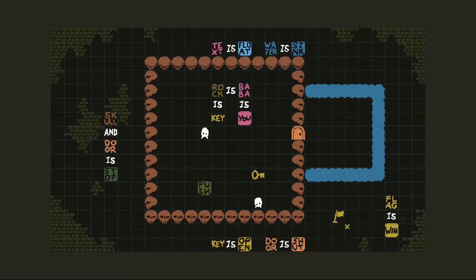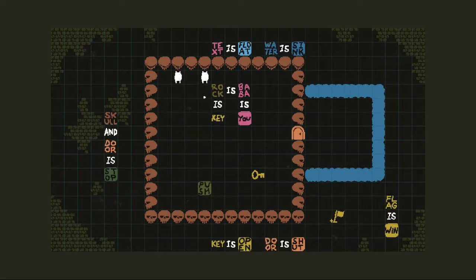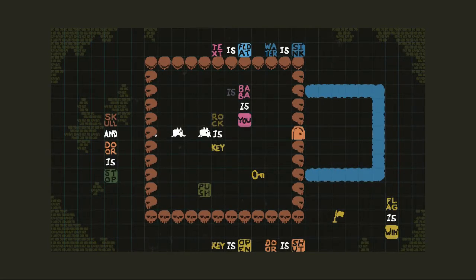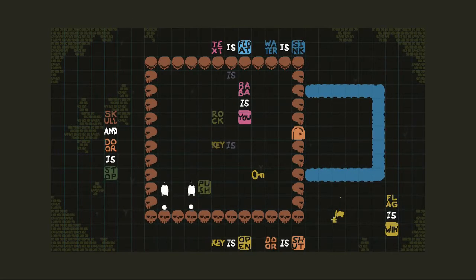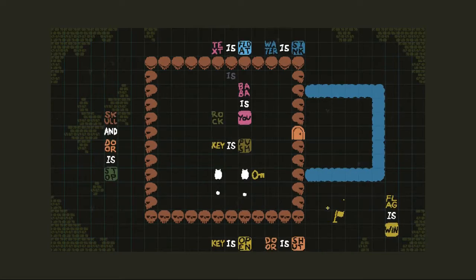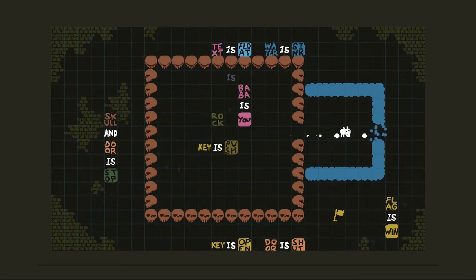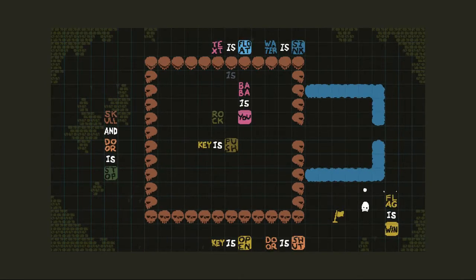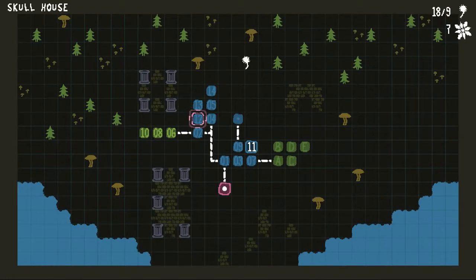And obviously, that is the key, because now if I say key is push, which let's do it carefully over here, then I can push the key out and sacrifice one of the Babas on the water to get to the flag. Alright, so key is push, push the key out the door, and sure, sacrifice this Baba, and this Baba can go say flag is win! And it could also probably interact with some other rules, but that's okay. We'll just say flag is win. Hooray!